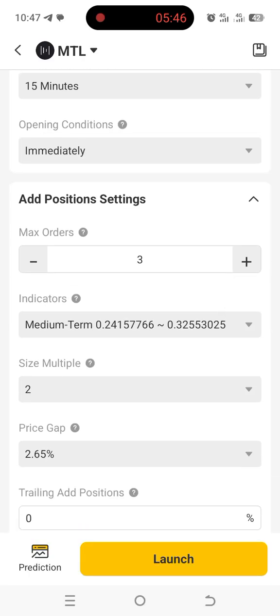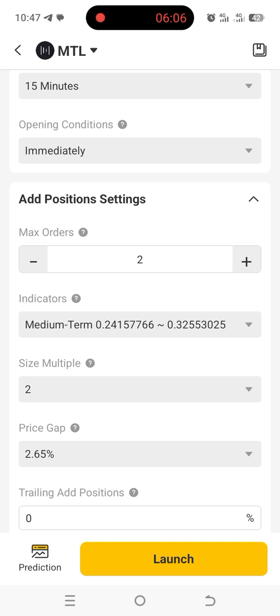So maximum order, I prefer two to save our money. Maximum order simply means that if you launch a trade and it is now going against you, when it gets a percentage against you, you are telling the bot to open another position there. That is your second order.